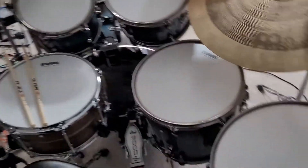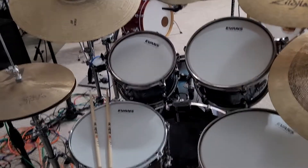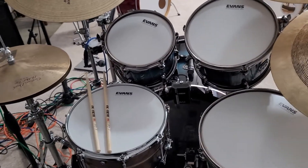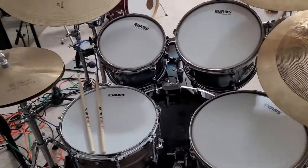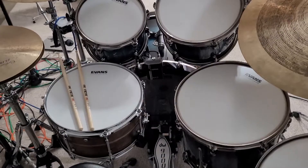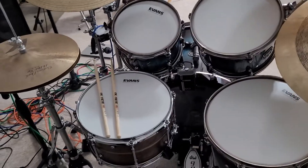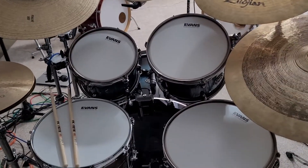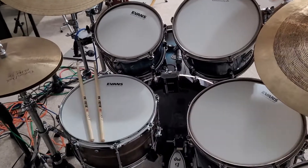That's just my personal opinion and personal choice — not to say that you can't make die cast hoops sound great. I just find it's better to have something that will sing and be super resonant, able to do all those different things, and then use muffling or tuning methods or different hoops. That way if you want loud singing toms with more resonance you have that, but if you want something that sounds more like die cast with a quick fundamental, a lot of Pearls sound like that too.